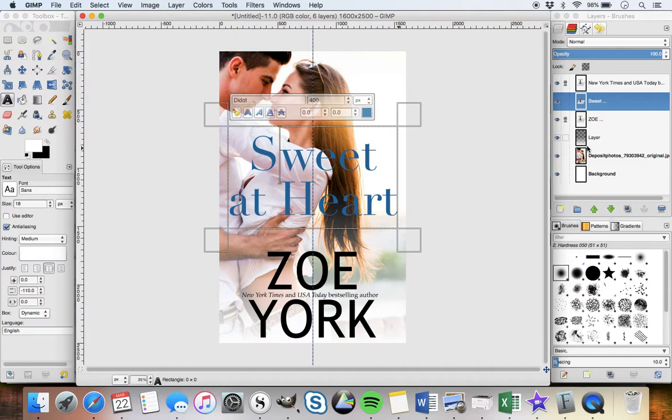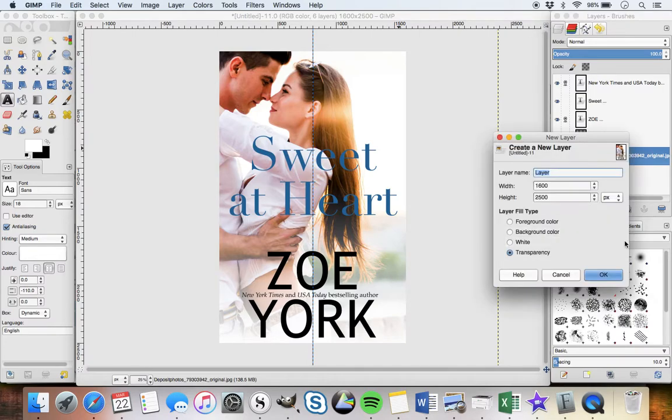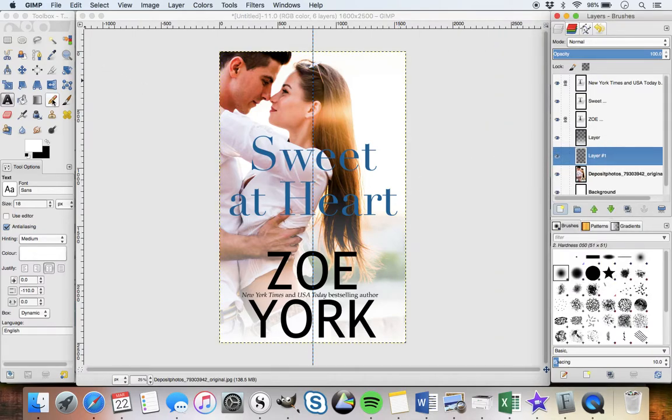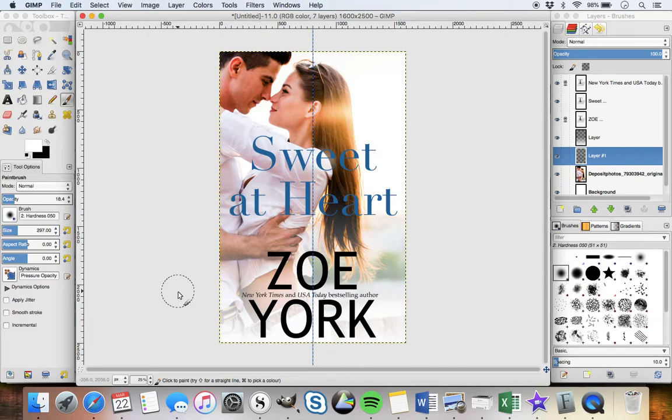Once you have an idea, then you might go in with a new separate layer with a brush at a low opacity. You can see I already did this. I was working on the other cover that I did yesterday. Then I go in and paint a little bit behind the letters, but that actually looks terrible. But here you can see how it works over here.